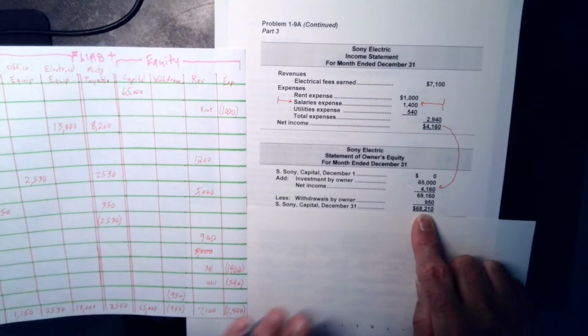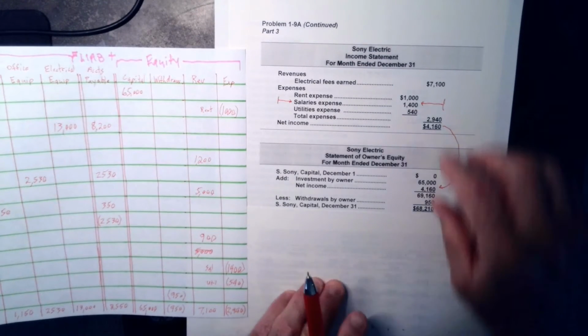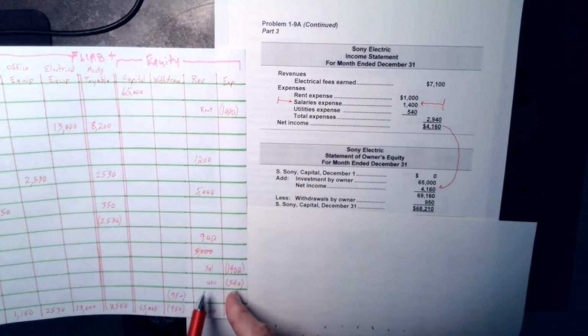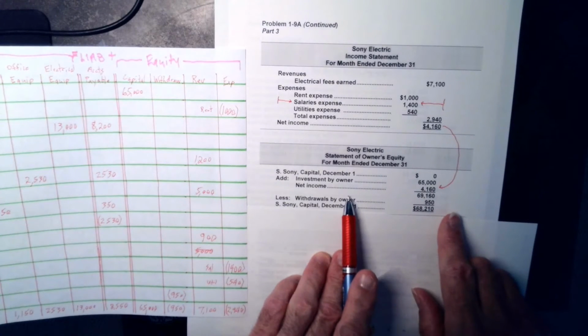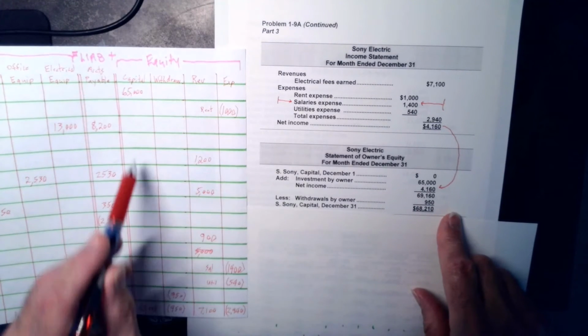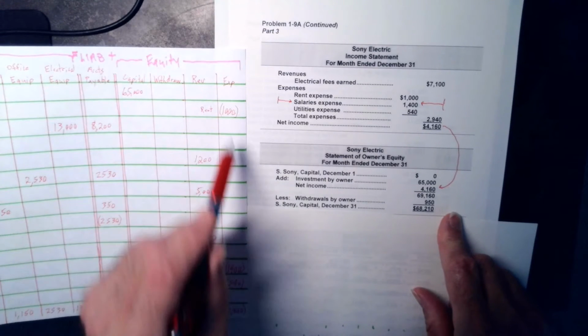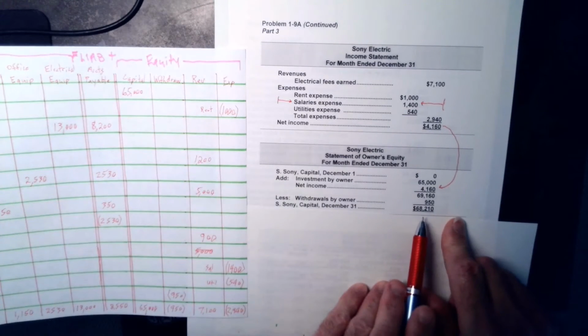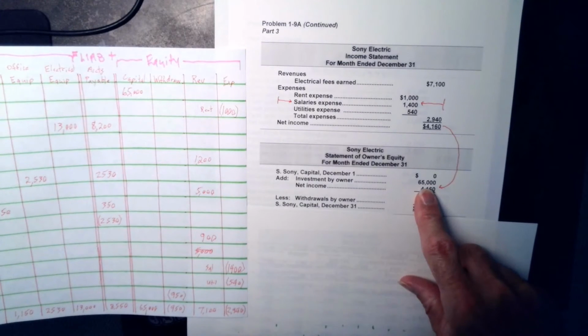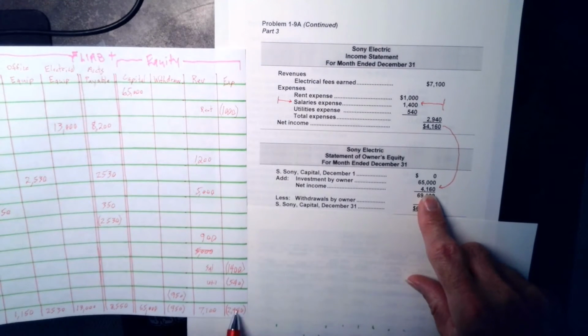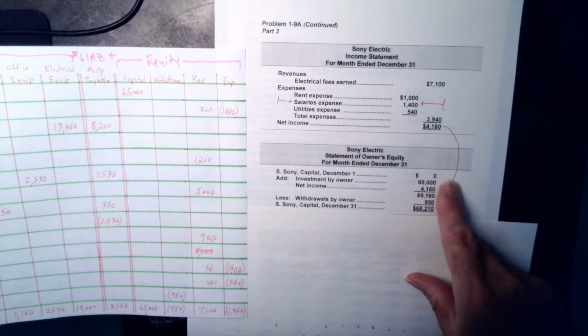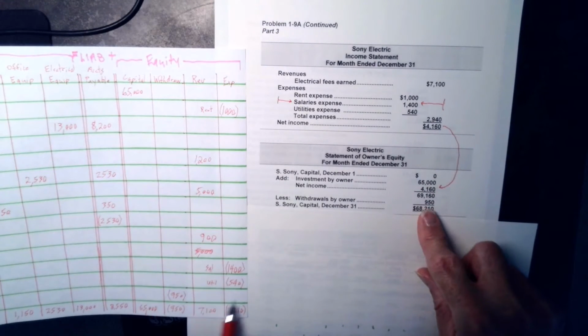Okay, so I want to point out here at this juncture, the income statement is just these last two columns on my worksheet, the revenues and expenses. The statement of owner's equity is everything in my equity section. I report everything in the equity section right here. Don't believe me? Well, here's $65,000, that's my capital. Here's the $950, which is my cash withdrawals. And here's net income, which is my revenues minus expenses, which equals net income. So everything that is in here, all the numbers, came from my equity section right here, okay?